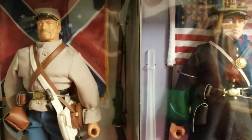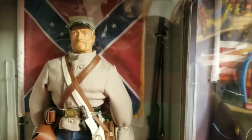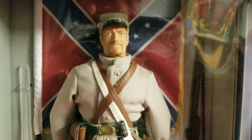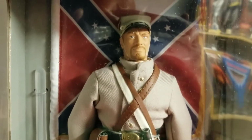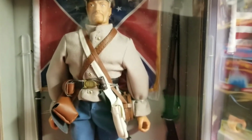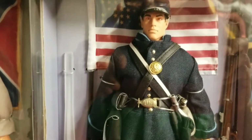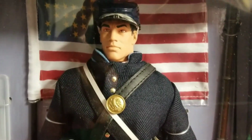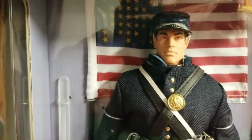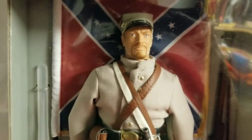These figures were not meant for the younger demographic. They were strictly collector items, and to this day they are very expensive. I believe as a set I paid $120 to add to our museum collection. So they weren't cheap, and they're not cheap now. They go pretty high on eBay and Amazon. You can find one of these guys for maybe $60 or $70, but that's a lot for a figure.